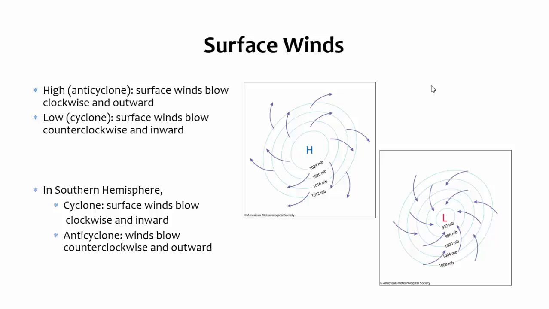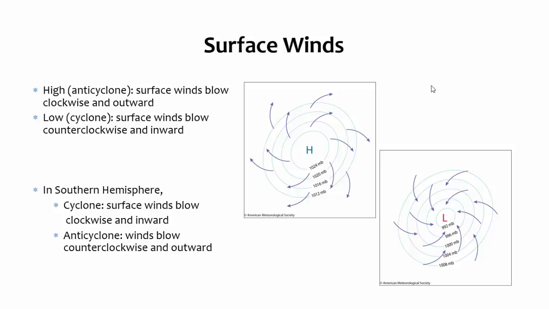Now, to get a little more detailed, cyclones in the northern hemisphere, say in mid-latitudes across the United States, are referred to by a couple of other names as well. They're referred to as extratropical cyclones. That extratropical simply means outside of the tropics. They're also referred to as mid-latitude cyclones. I tend to refer to them only as low-pressure systems. I think that's an easier terminology to identify, okay?